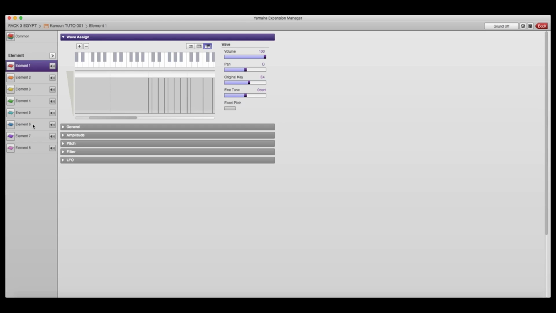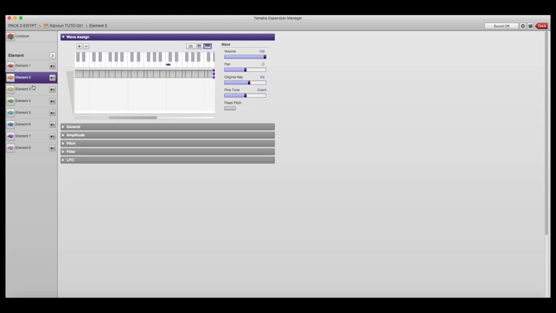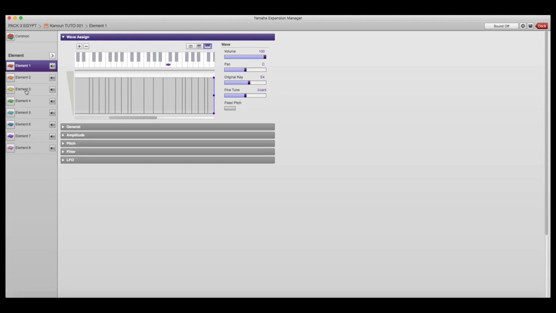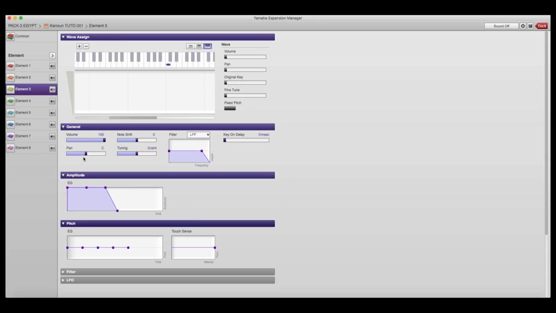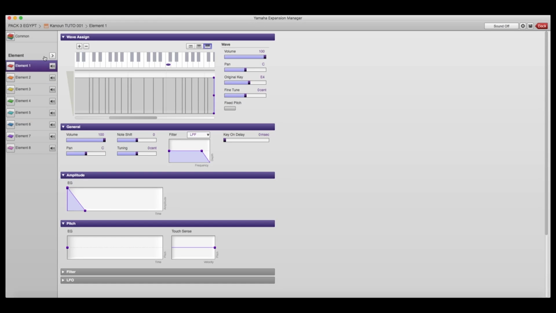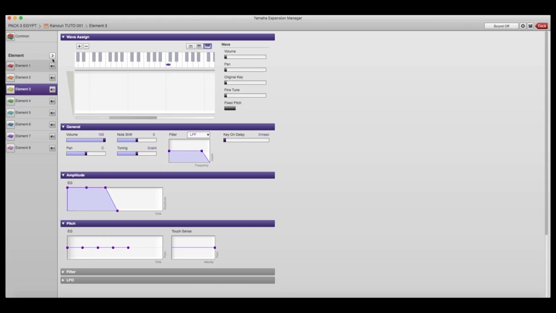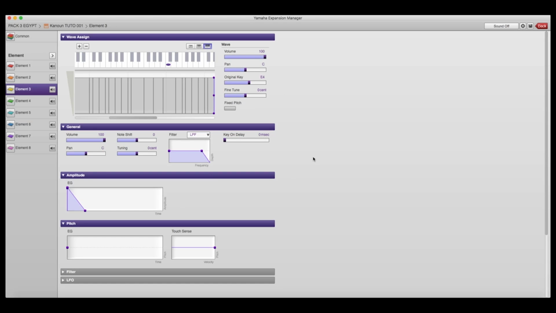In this example, we only program 2 elements, but we can program up to 8 for one voice and determine for each element its velocity or all its parameters. For example, volume, panoramic, etc. One interesting feature, it's possible to copy one element to another this way. For example, I copy element 1 into element 3, and change the panoramic to right by 10 in element 3 and to left by 10 in element 1.